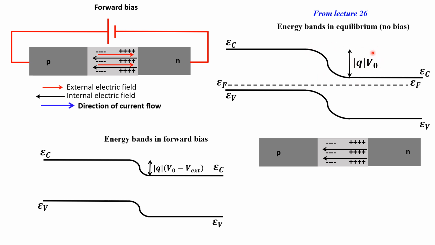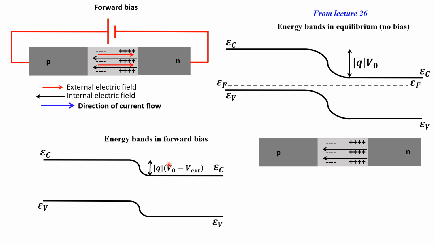Recall that this term here is the work done by the internal electric field. This term here is the same as this. This is still the work done by the field of a PN junction in equilibrium. But now we also have the work done by the external electric field, which is this term here. This stands for external. So this term is the work done by the total field, the internal minus the external electric field. So since this field now is lower than the internal field, we have a lower barrier. So now we can have a net current.